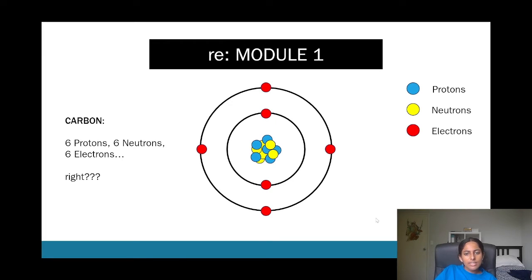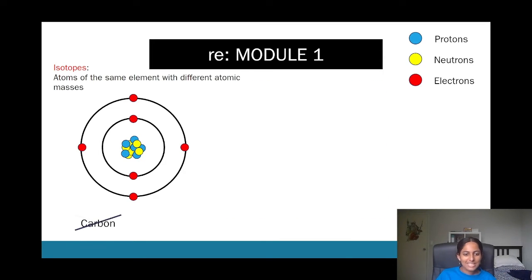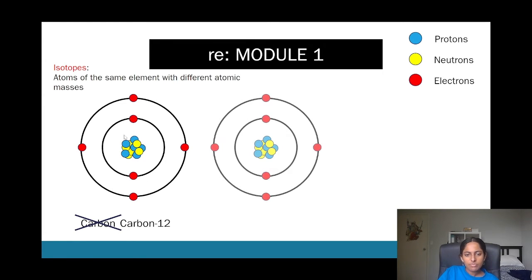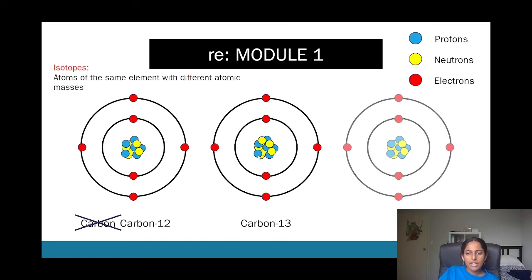So if we look at the atom over here, we have 1, 2, 3, 4, 5, 6 electrons, and 6 neutrons and 6 protons. So that is pretty much carbon. And you would just think that all carbon atoms exist like this, right? But no, that's not exactly the case. What happens is that you have different isotopes being present of carbon, one of them being carbon-12, so you have 6 protons and 6 neutrons. For carbon-13, you have 1 extra neutron, and that makes it carbon-13. And then for carbon-14, you have 2 more neutrons within the nucleus, and we just named that carbon-14.